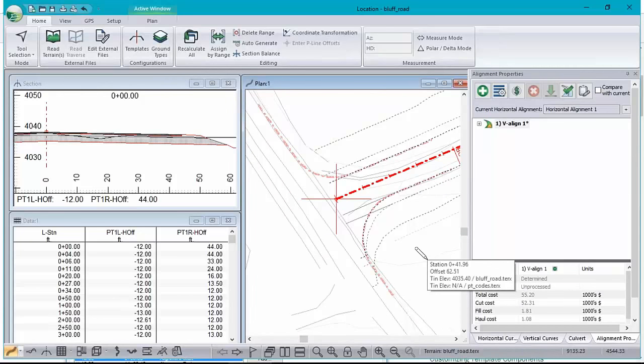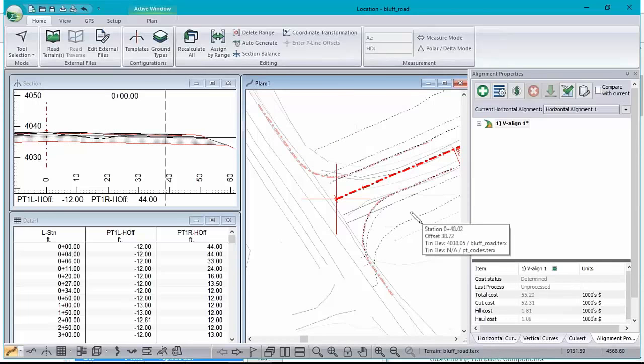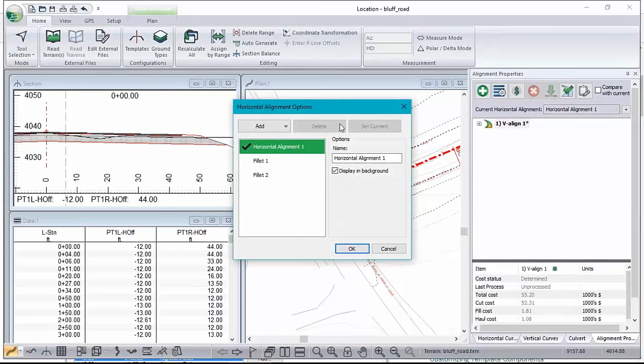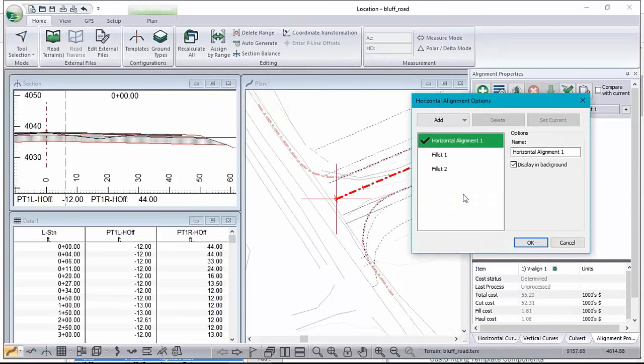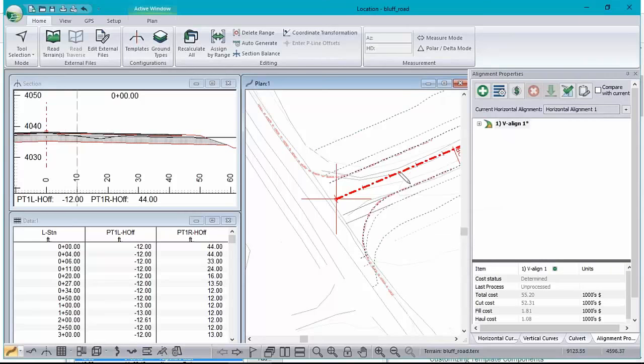But you can always have that line in there in your plan view when you print it out, and there's various ways to do that. I'm pretty sure this will show up in your MultiPlot. The multiple horizontal alignment is pretty new in our software, so we're still working through all the details, and that's why I say pretty sure instead of 100% sure. Anyway, if it doesn't appear, you can always do exactly what I did before, but do it on these two alignments. Put them in your terrain so that they appear in the background, and then it'll be clear.